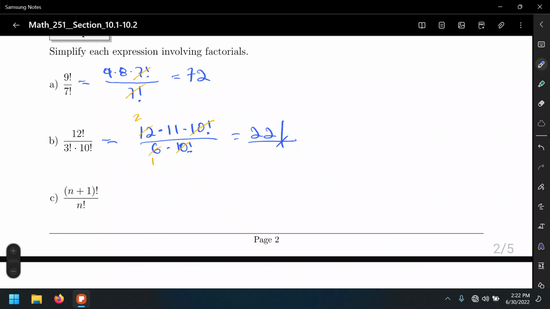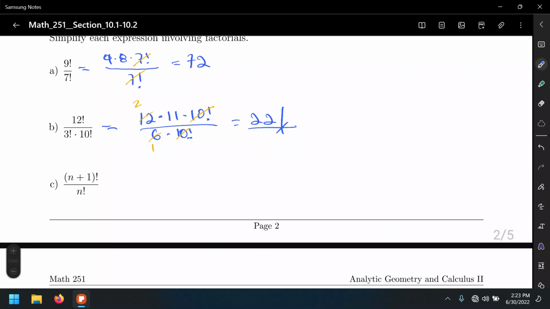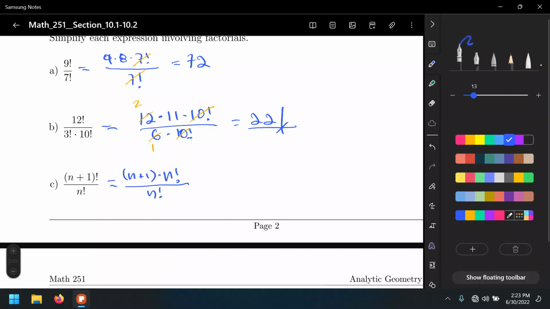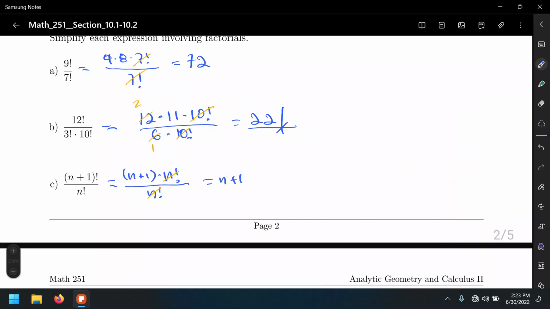Well, so this is with numbers. What about with variables? Because we are going to look at limits of sequences that contain factorials. Again, the usual focus is on the largest of the factorials. The largest of the factorials in this case is n plus 1 factorial as opposed to n factorial. So what I'm going to do is n plus 1 times, in parentheses, n plus 1 minus 1, which would be n, factorial, which actually happens to be the same as n factorial. Cancel, cancel, and we get n plus 1. All right?